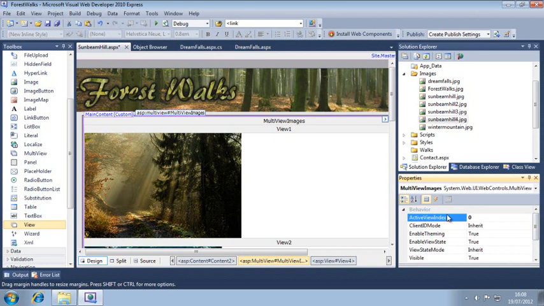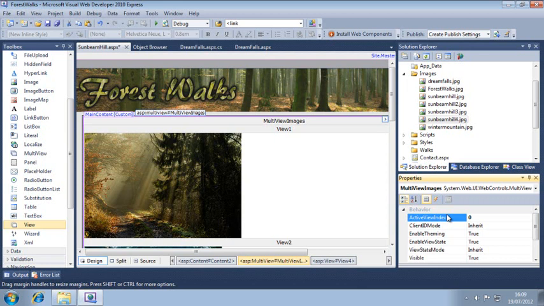Each view control inside the MultiView control is assigned an index number. The first view is 0, the second 1, the third 2, and so on. Setting the Active View Index property to 0 displays the first view control inside the MultiView control.